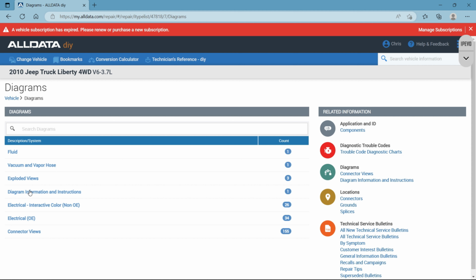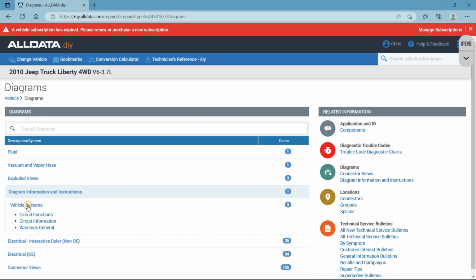This is where the big difference comes in between the manufacturers. So diagram information and instructions. You click in here, you click vehicle systems. Now, this has three options: circuit functions, circuit information, and general warnings.